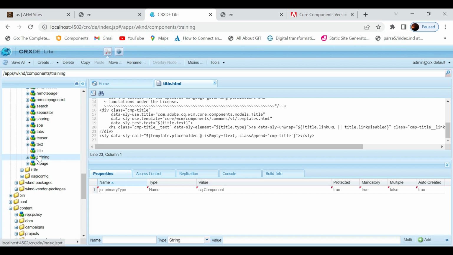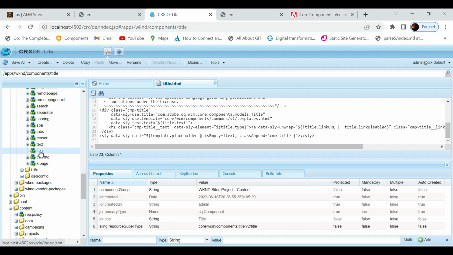Now that component is created. Whenever you make any change to JCR, always click on Save All. You just need to remember to keep clicking it. If I go onto the title page, you see something called component group also. So what is this component group?